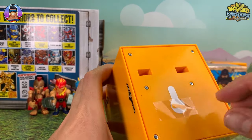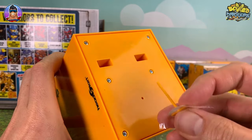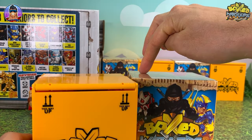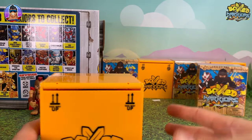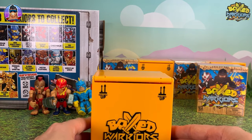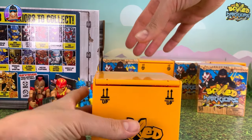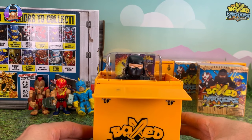There we go. So that's ready to go. There's a little tab down the bottom. I've never been able to work out if these are battery powered or not. But now that that's out, it should be ready to go. Okay, maybe that just stops it from being triggered accidentally. Because if you push down on the top here, that would usually trigger them off. And then as soon as someone opened it up, it would come out and you wouldn't be ready for it — that would suck a little bit. So maybe that tab, all it does is stop it from being triggered prematurely. You ready to see who we got? Three, two, one. That's better. Whoa, we've got Shogun Ninja!